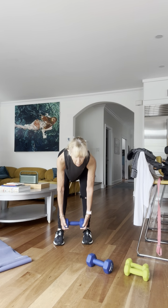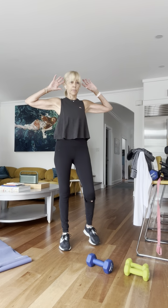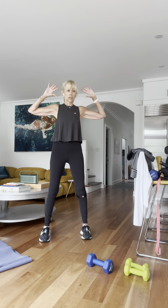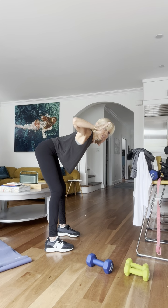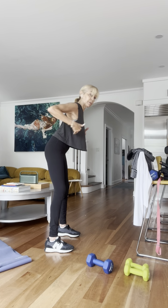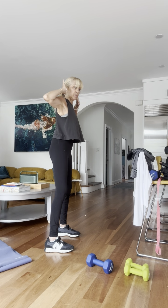Three, two, and one, good. I'm just gonna put my weight down, put my hands behind my head, or out to the sides, or even down by your side here. Hinge forward, 3, 2, go. So come just parallel to the floor. There's still a soft bend in the knee, but we're not hinging all the way down. We're keeping the back flat and lengthened here. Hips go back, squeeze the top again.